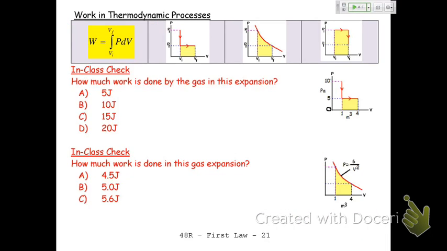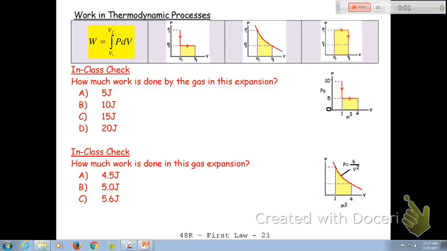So let's do this bit first. So work is equal to the integral of P dV. 3 different diagrams. How much work is done by the gas in this expansion? So here I give you the P's and I give you the V's. Can you have a go at that, please? We'll just have a go at this one, just so that we use the clickers one time. If you've got clickers, half of you do. So how much work is done by the gas in this expansion?